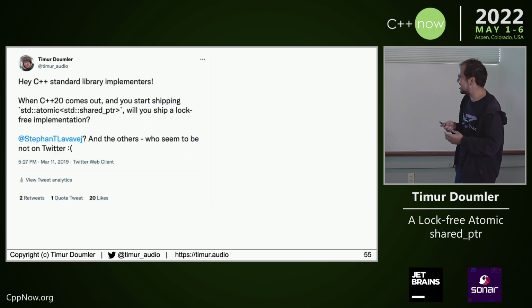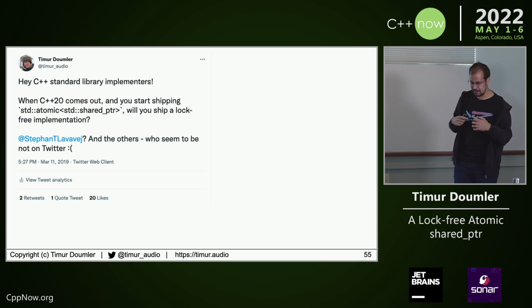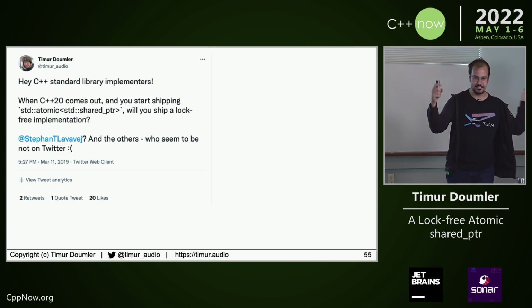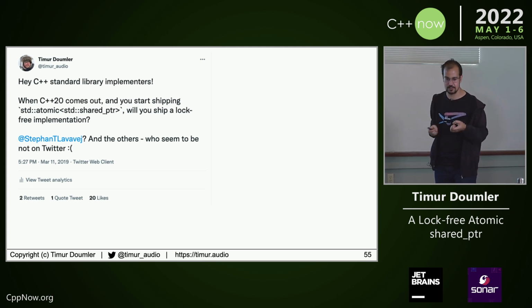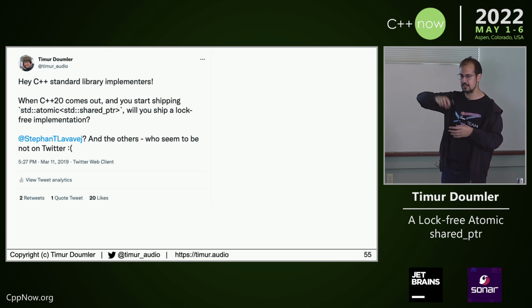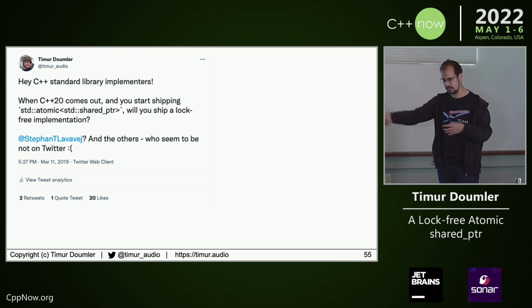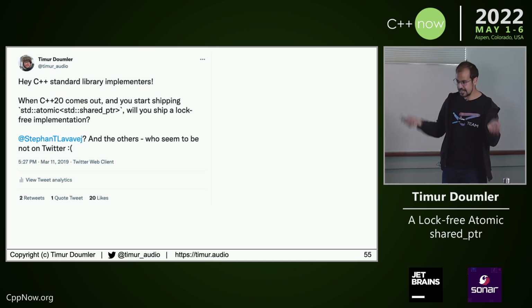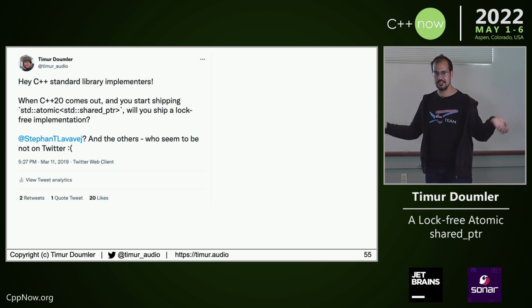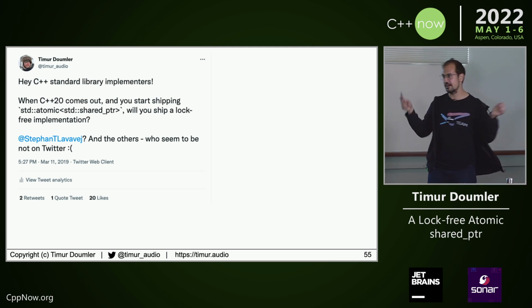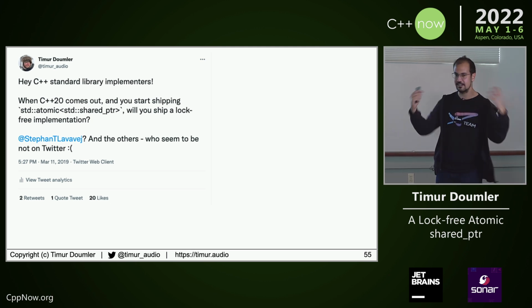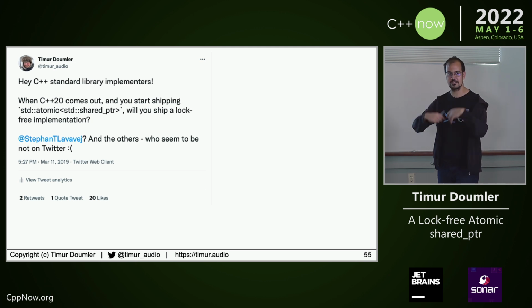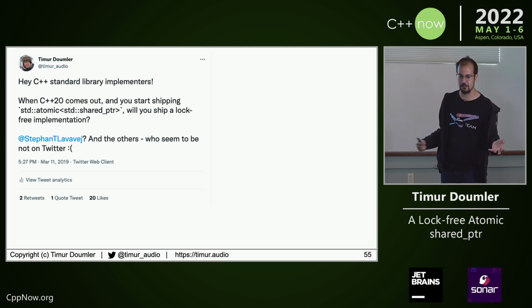So I was very optimistic, and I went on Twitter again, 2019, before C++20 came out. But when we already knew that it's going to be in the standard, and standard library vendors will have to ship it, I was like, when it comes out and when you're going to ship your implementations, dear implementers of GCC, Clang, Microsoft, etc., surely you're going to give us a lock-free implementation because it's awesome and it solves all these problems and we can really use it for all of these nice things.